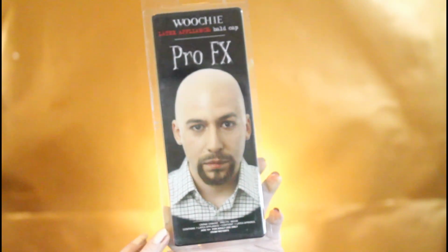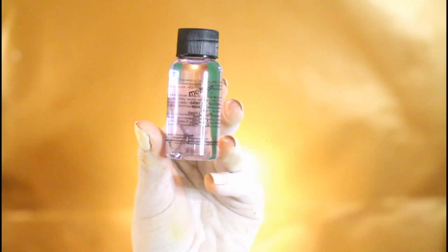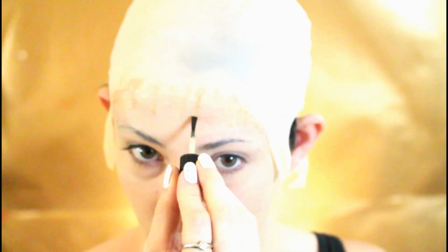Next, we're using the Lucci Pro FX bald cap, and I've already cut it to my face shape. And to apply this, we're going to be using the Mayron Spirit Gum, and make sure that you have Spirit Gum remover when using this. And we're going to be putting this wherever we want the bald cap to adhere to. And I'm starting out with just the forehead, and then we're going to work our way around and sticking the sides as well.